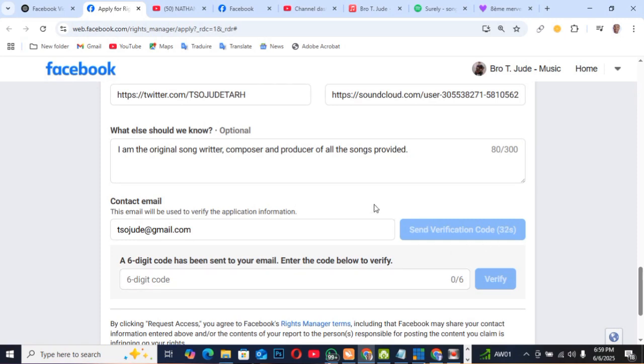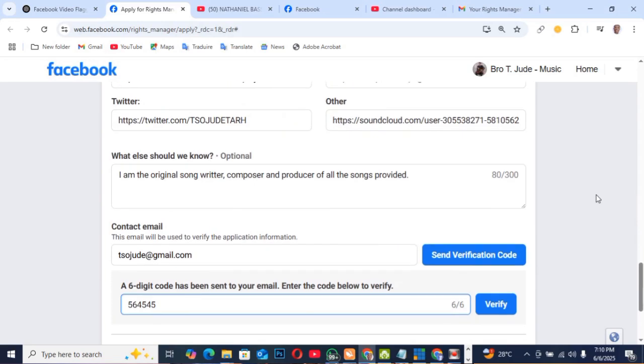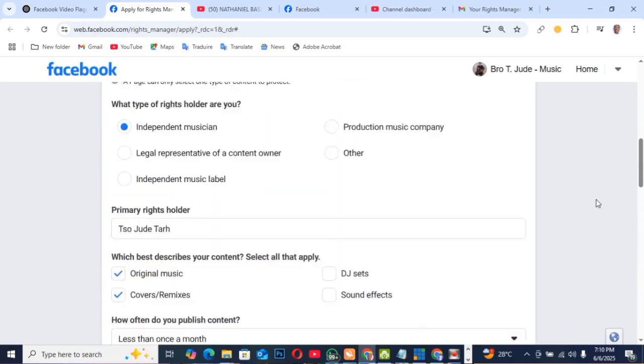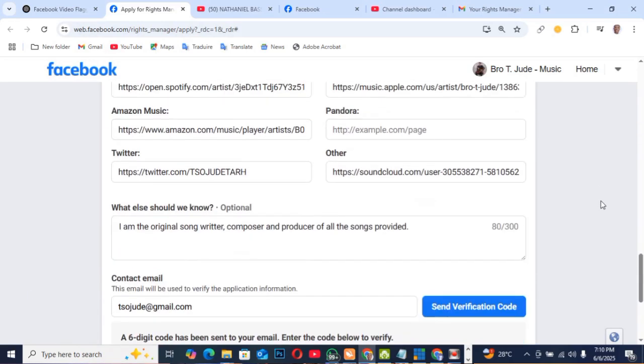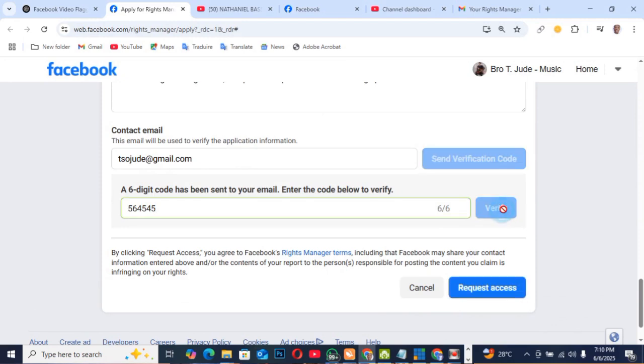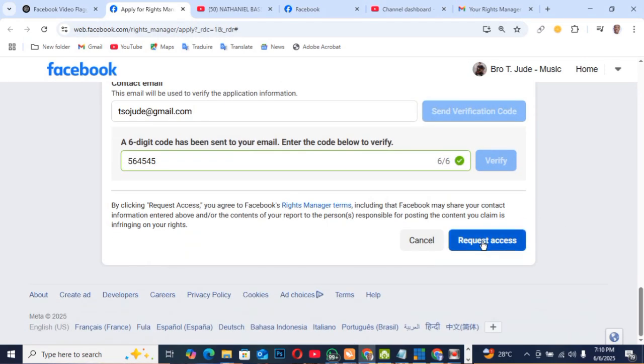You have to be patient so that the email comes, and then you can get on to fill in and then verify. So once you receive your code, you're simply going to go ahead and enter your code into the space provided, right?